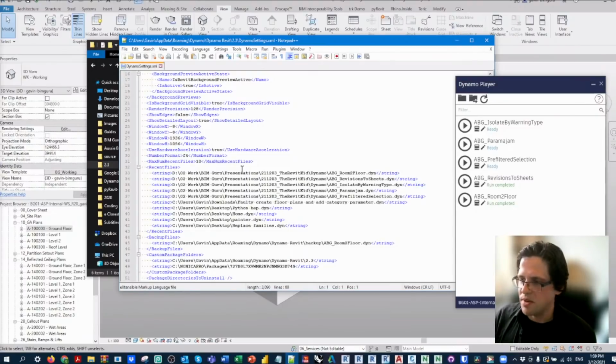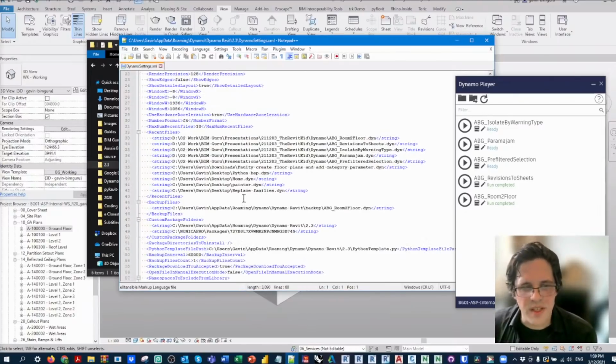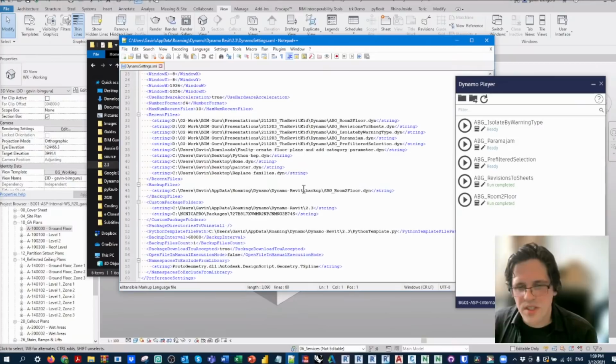I used to have a run-me script for new users at a company. Before you use Dynamo, you just run the script once and it rewrites your settings file, moves some custom packages around, and sets some things up. But I don't think the Dynamo Player default is in here. Every time you change your Dynamo Player folder, Dynamo remembers it for the next time, so it becomes something your session remembers, which is good and bad, because sometimes you might want different folders for different projects, so it can be a bit of a drag.